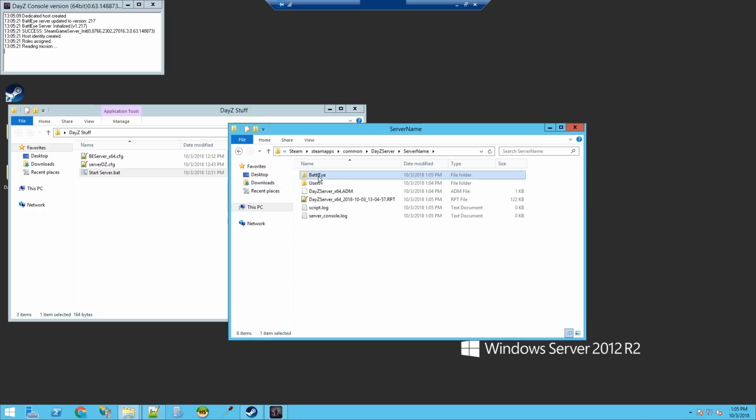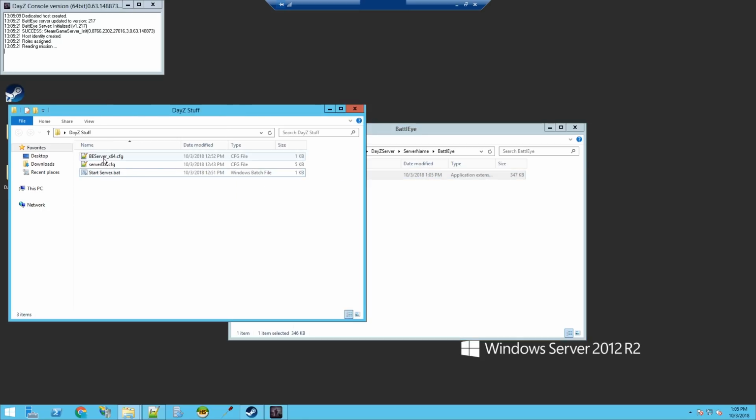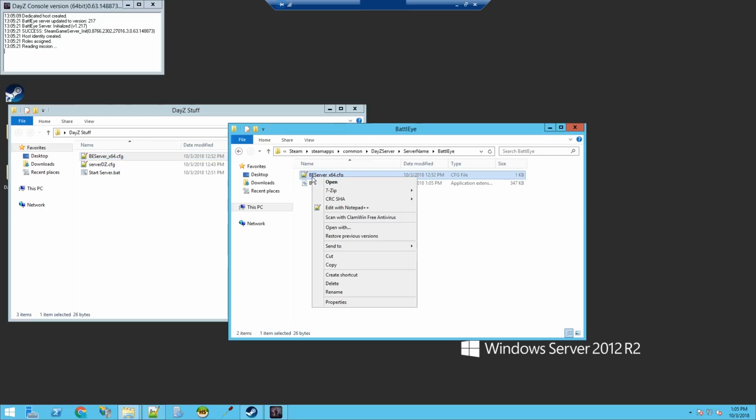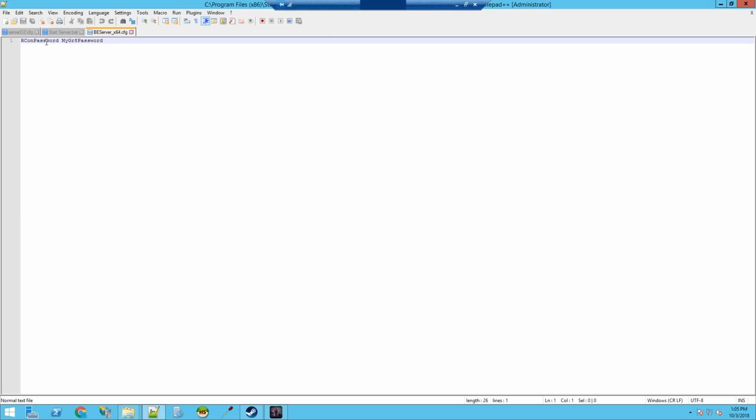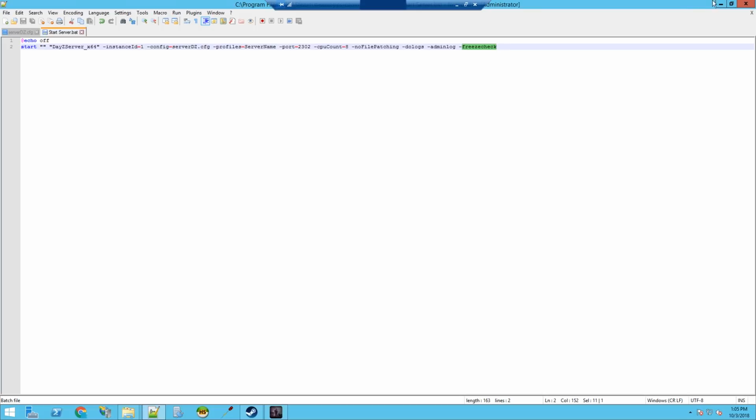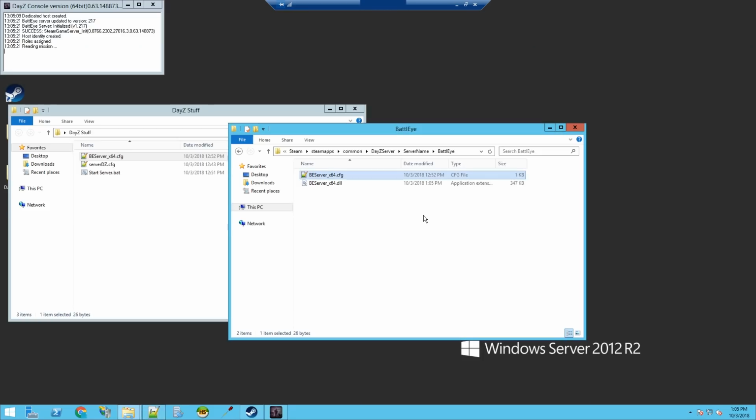And when the server launches, a BattlEye folder is going to be created with the DLL for BattlEye. You're also going to want to create a BEServer_x64.cfg, which I've already done, again, in the description. If we right-click and edit, we can check you have your RCon password, and you want some password that other people can't guess. That way you can kick and ban people with an RCon utility such as DART or BEC.